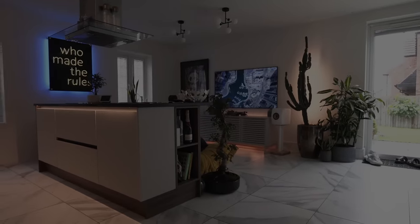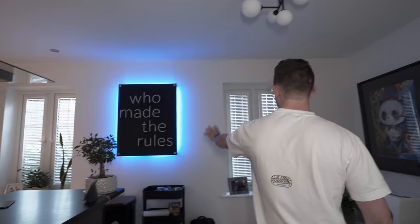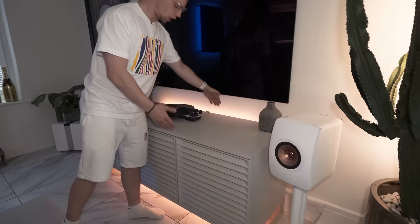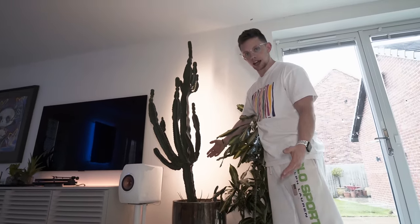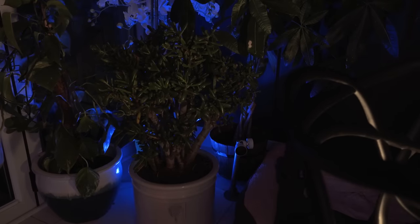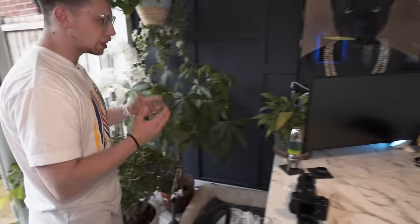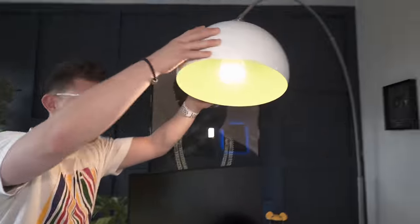In the kitchen we've primarily got LIFX strips — one up there, one under here, one behind the 'Who Made the Rules' sign, one behind the beehive unit, one behind the live cactus (which is 100% real and will rip your arms off), a bloom light lighting up my planters in the corner, another bloom light behind my workstation, and a LIFX bulb in there too.